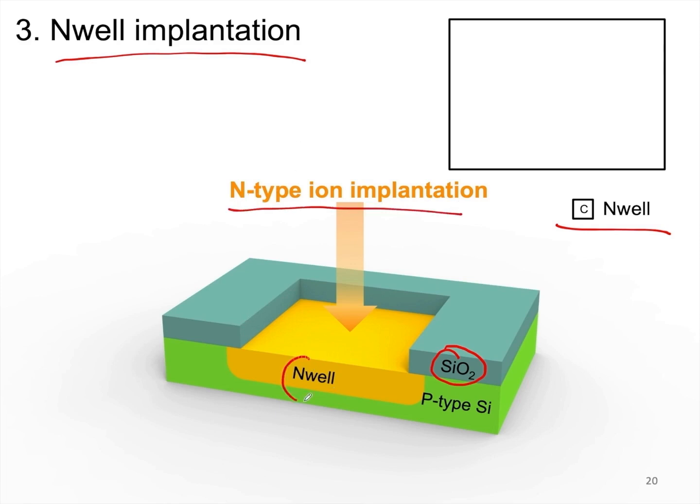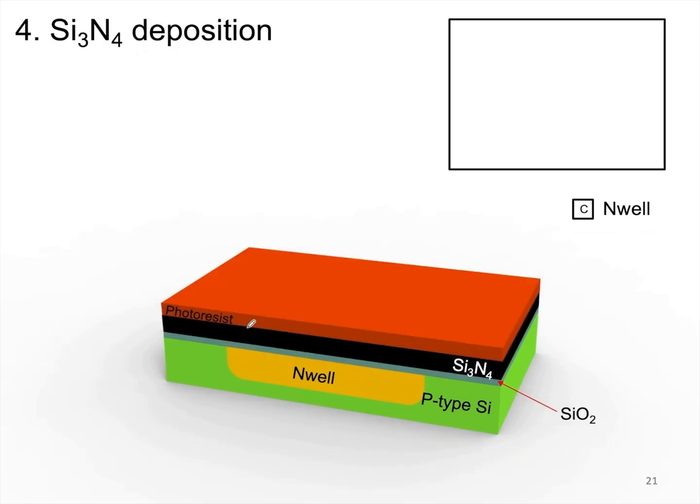You can see that the edge of this N-well actually extends into the silicon dioxide layer a bit. This is mainly because after implanting the N-well, we need to perform an annealing step. During annealing, the implanted ions will undergo thermal diffusion, spreading out into the surrounding area. After diffusion, the actual area of the N-well formed will definitely be larger than the implantation area, so it extends into the silicon dioxide below. Now at this point, our N-well processing is considered complete.